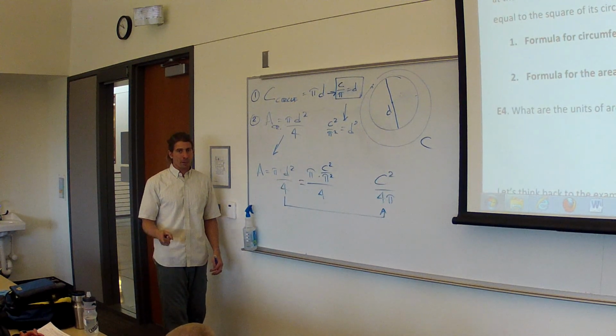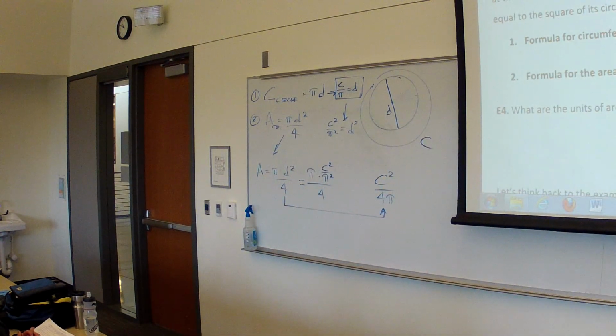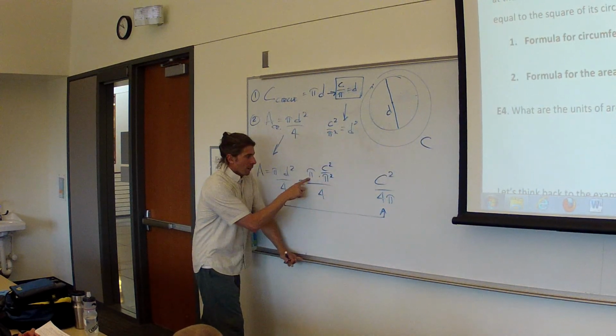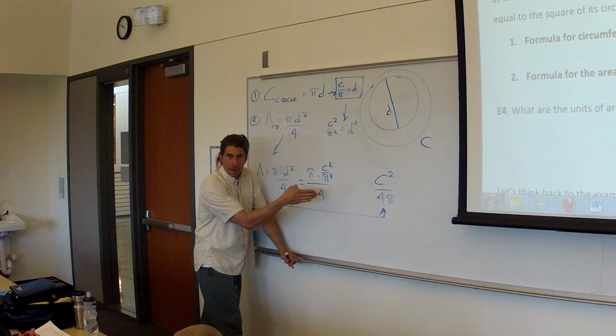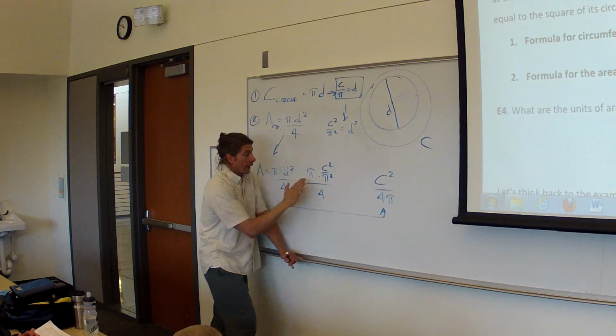Why can I do that? Tell me your name. Holly. Holly, why can I do that? Go. I love it. They cancel each other out. They do, don't they? And then you have one pi left. Check this out, friends. Pi times c squared over pi squared. Yes. So this, say it, Harmony, say it. Cancel each other out. Okay, good.